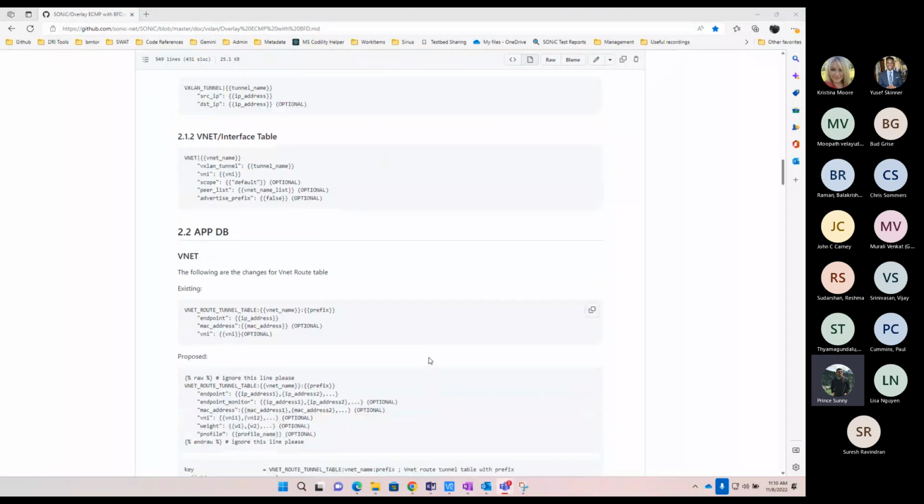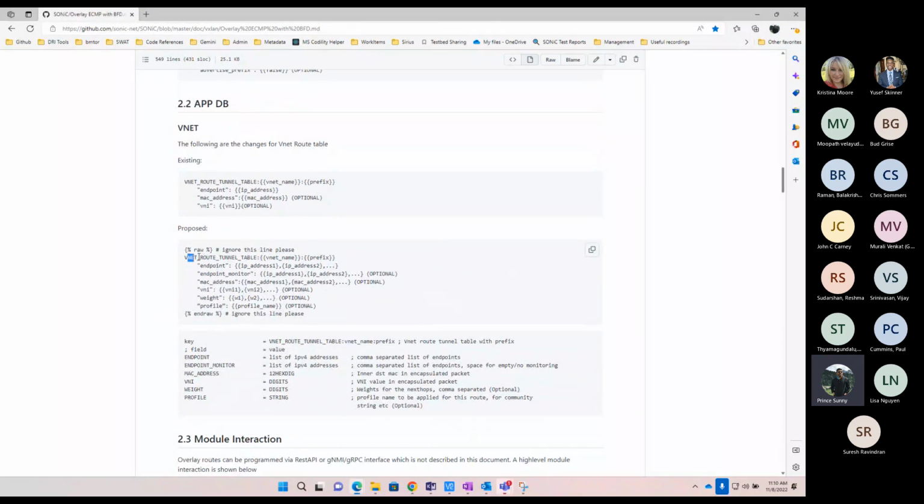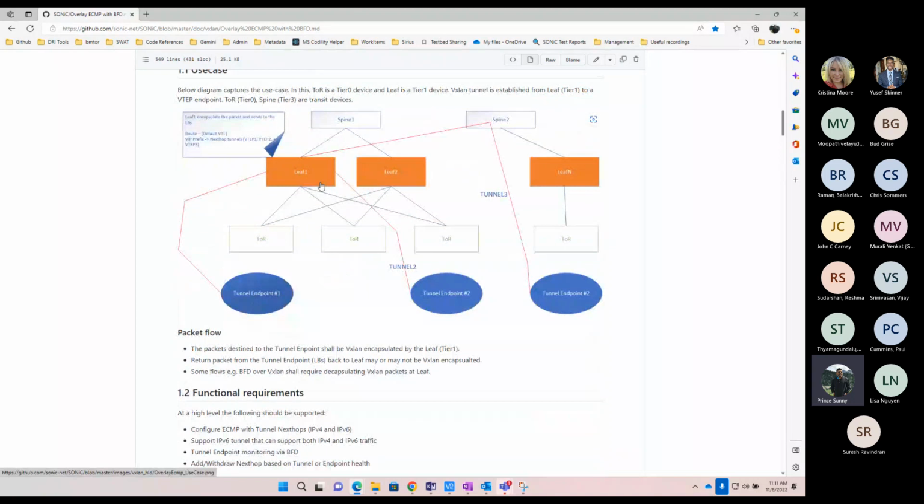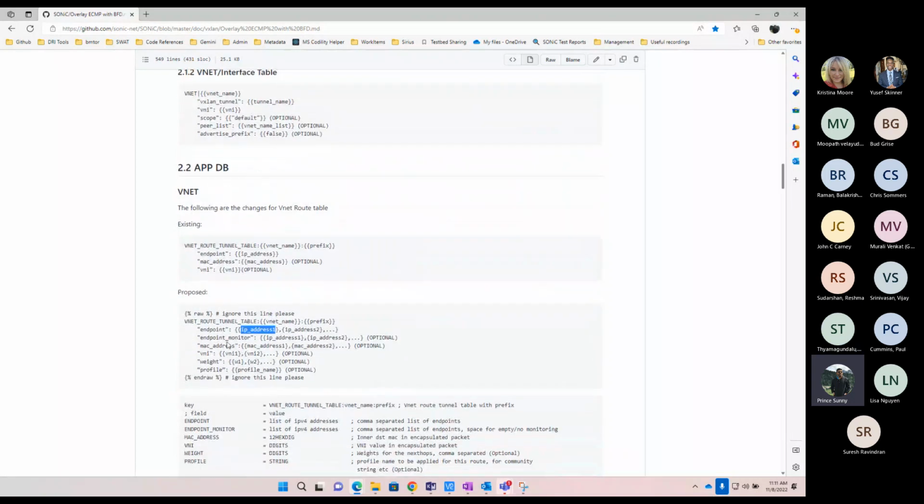Yeah, that's a good point. From the controller perspective, here are the table definitions that we have today. So this is the prefix, let's say the VIP that is advertised. It can specify what is the endpoint IP for that prefix. And then you can also say for that IP what is the monitoring IP or the BFD IP. This is the BFD session. So from the schema, we have a one-to-one mapping.